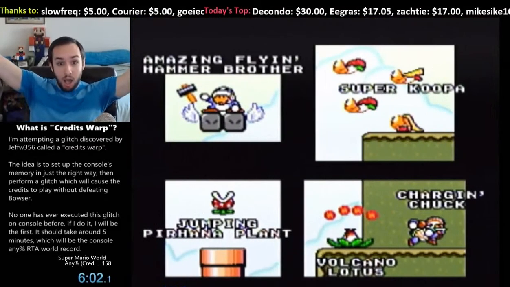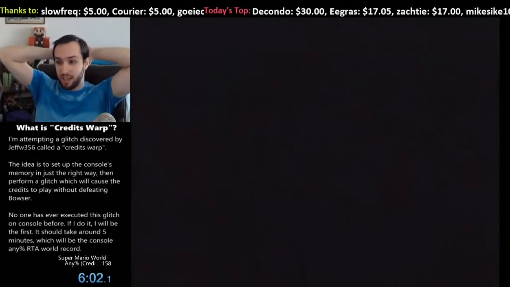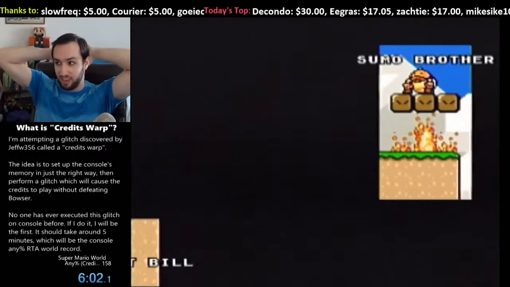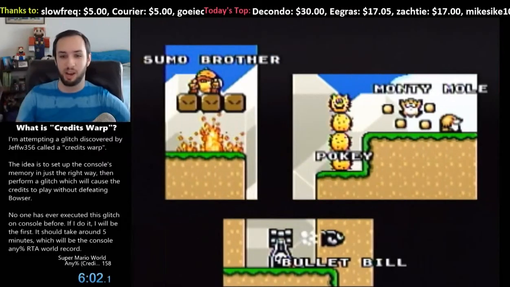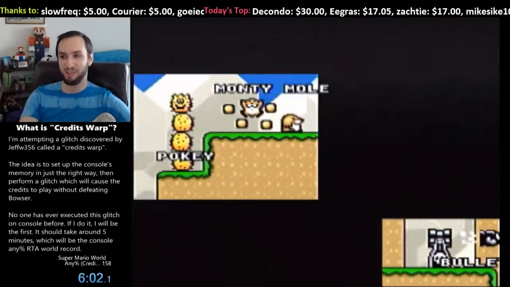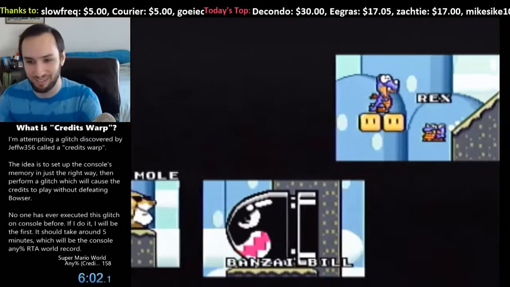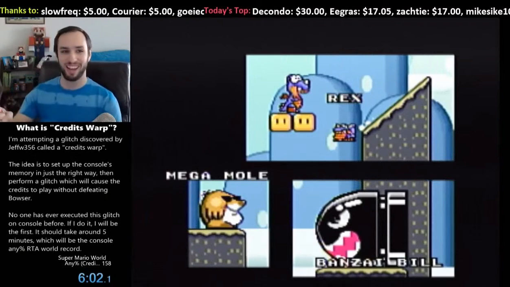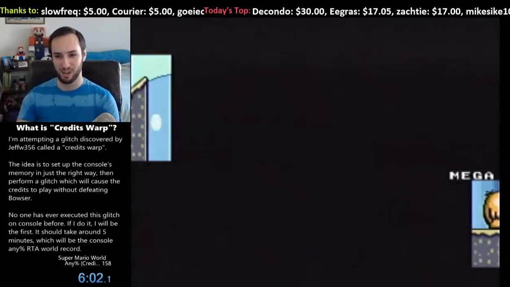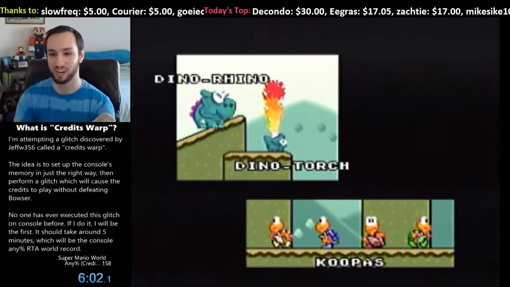This is the credits warp, and this has never been done on console before on the actual Super Nintendo. Like I said, Jeff W356 did a run on emulator, got about 5 minutes. My time was about 6 minutes. I do plan on working more and trying to get my time down below Jeff's time with some of the new strats that I came up with. It shouldn't be too hard to beat his time, but I really want to thank Jeff W356.